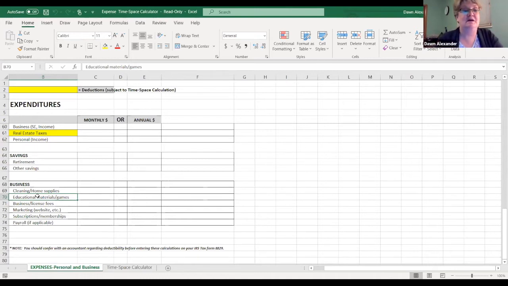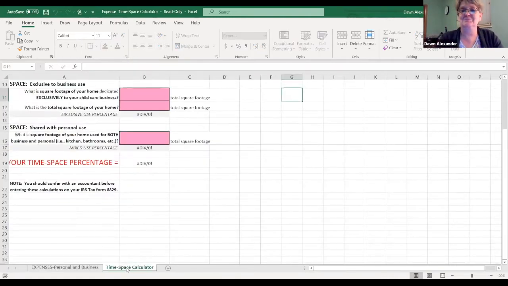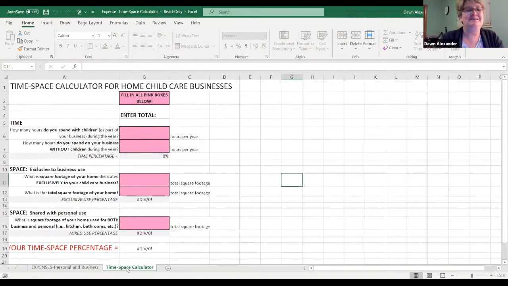Just some ideas there. We also want to show you, because we're crunched on time here, the time space calculator gave me fits this week too. So here's an easy way to do it. Angela is an Excel guru, she's a master at all this. So she built this time space calculator, and same thing with the pink boxes. You just read the question and put your answer in here, and it's going to do all of the tabulating for you. Okay, so you'll receive all of this this week.